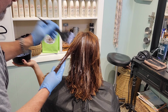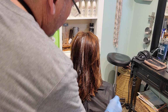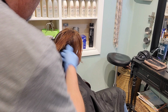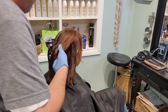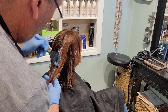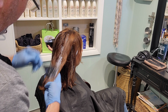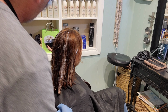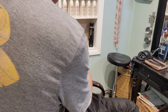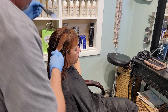But as you can see, this whole procedure probably took me, well, without the camera looking at me, I'll probably do it in about 4 minutes. It'll sit on here for literally a minute and a half just to clean out some of those brown reds. So when I do Stacy's hair, I'll use her base formula here, and then I'll use a hotter red formula right over top of all that, and she'll have all kinds of wonderful variation.